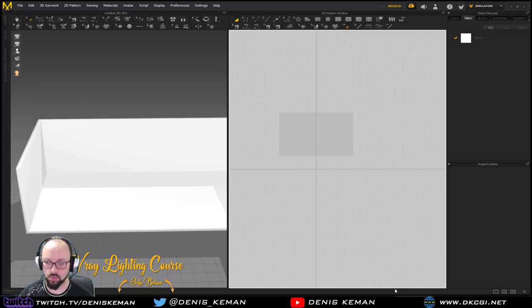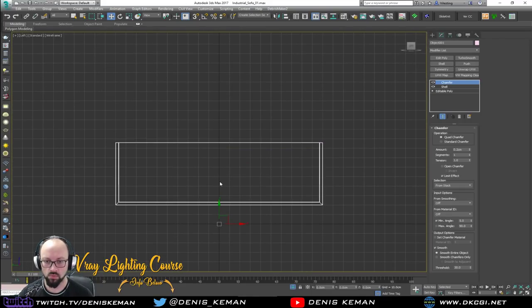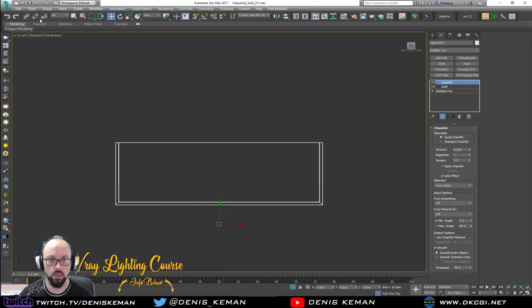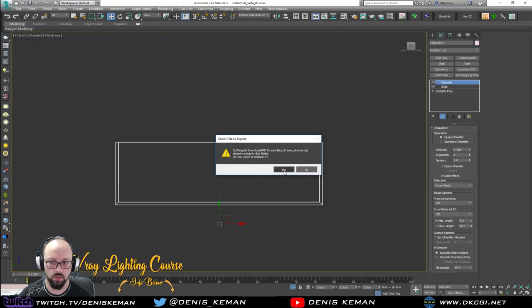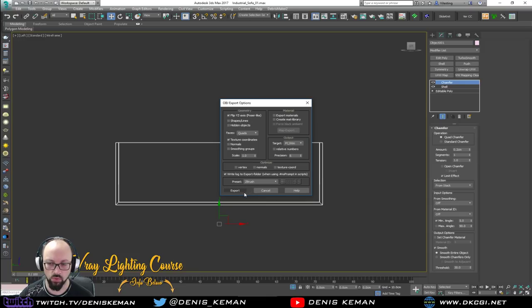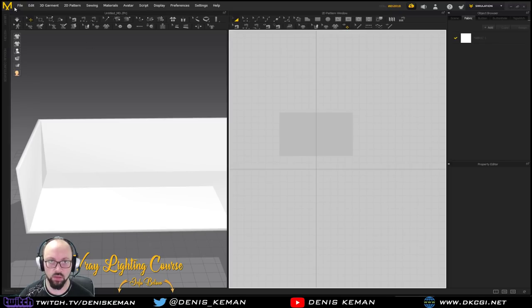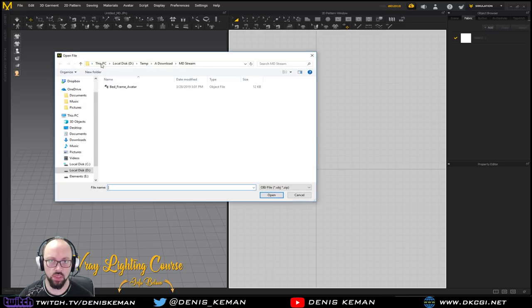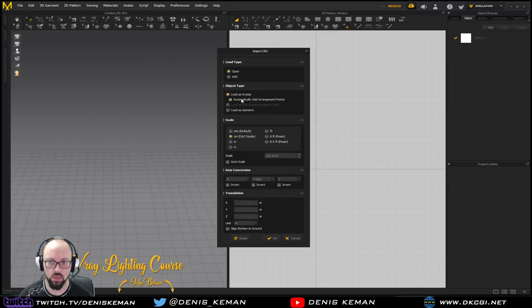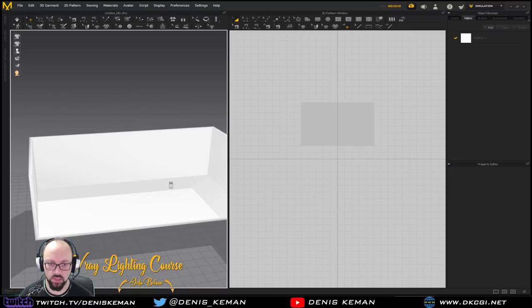So we probably should have done this in a different manner, like get it from here and export out like this. The main difference would have been that when I import it into Marvelous Designer, it will hopefully put it in a different way. So let's just see. Avatar, delete all avatars. Again, import OBJ, bed frame avatar, centimeters. Don't add in that thing. Ah, no. All right. I should have rotated it around, but it doesn't really matter.